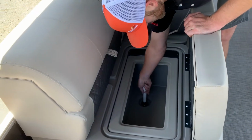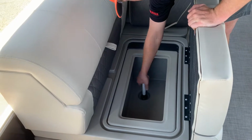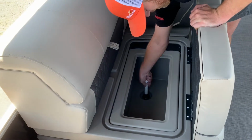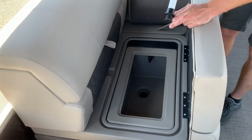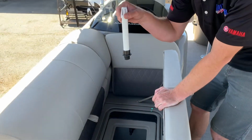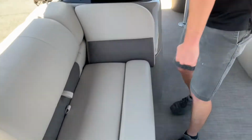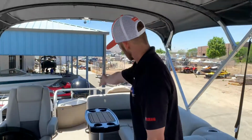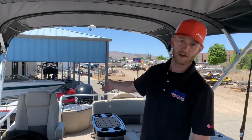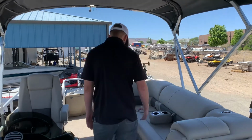Then there's a little spout in here. It's like a bathtub overflow drain, if you will. And it basically just prevents you from overfilling the live well. So it's threaded. There's some threads and a hole that it goes into. To drain the live well, you literally just unthread this and all the water drains out the bottom. It's going to be the exact same in the rear of the boat. The live well directly in the back, right by your battery. That's the second live well, and it's going to act exactly the same as that.